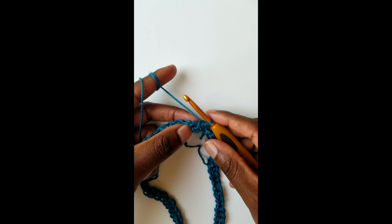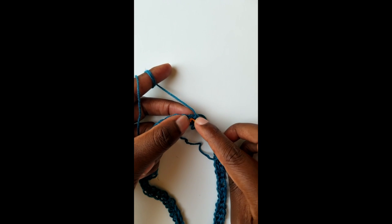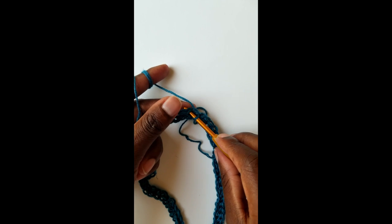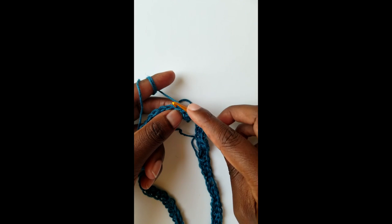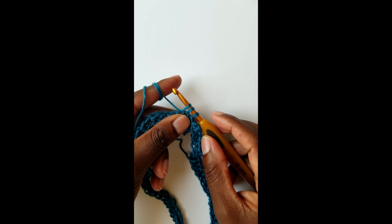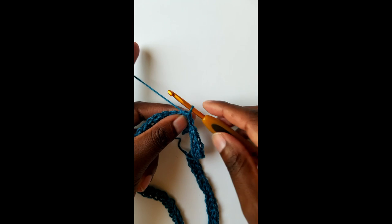To work on the second stitch, on the current loop, this one current loop is the loop that you just worked on. So on the current loop, you insert the hook right there, you yarn over, you pull a loop to have two loops on the hook, then you insert the hook onto the next loop, you yarn over, you pull a loop to have three loops on the hook, then you yarn over and draw through all the three loops.